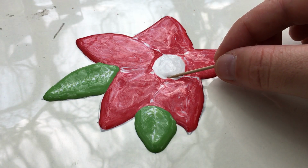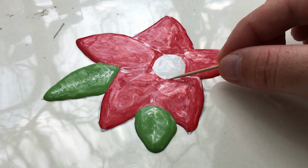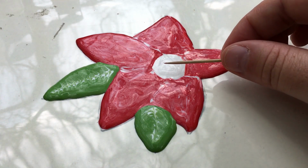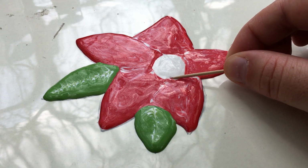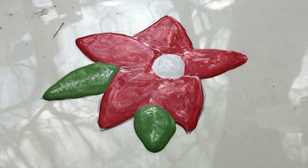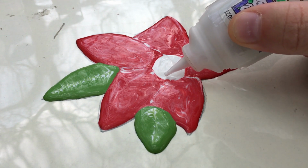A few finishing touches. I'm going to try to maybe push that circle out a little bit, just to keep the shape. You can see it stiffening up already. So any corrections you have to do, you want to do fairly quick. I could add a little bit more white. This is pretty liquid, so we want to be careful.